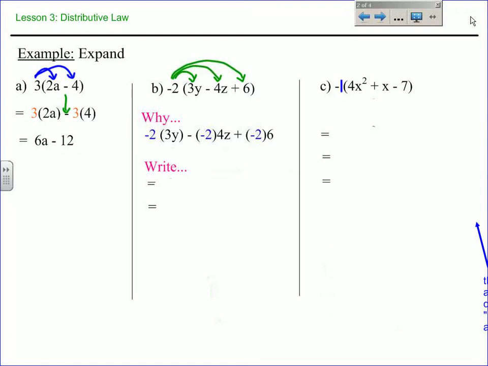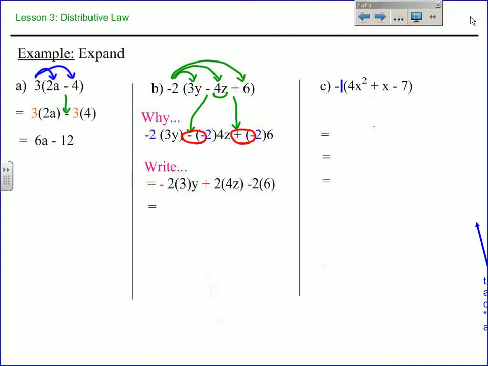So you can see I've got a -2 in front of each term that shows that it's multiplying, and I'm basically keeping what was there. So for the first one, I've got -2 times 3y, which was the original. Then I have that subtraction sign staying, and then I have -2 times 4z, that's that term. Then I've got the plus sign staying, and I have -2 times 6. Now, what's happening here is a little awkward because I've got a lot of pluses and minuses all over the place. But as you can see, these two negatives, double negative, is going to become a plus. And this plus negative, this plus minus, is going to become a subtraction sign. So then based on that, you could have actually written the original question something like this.